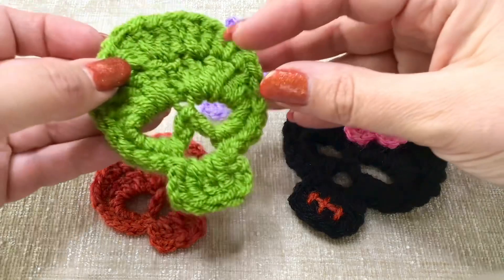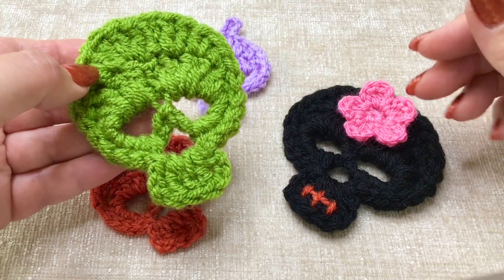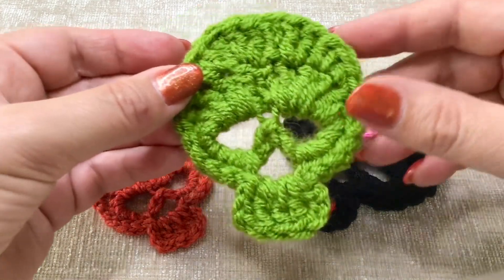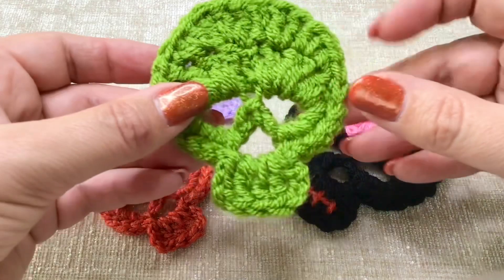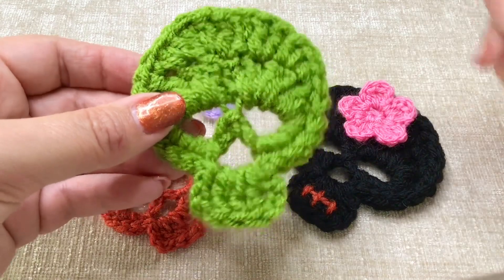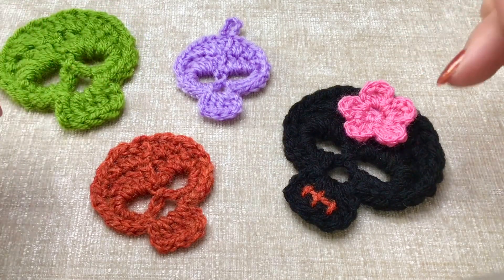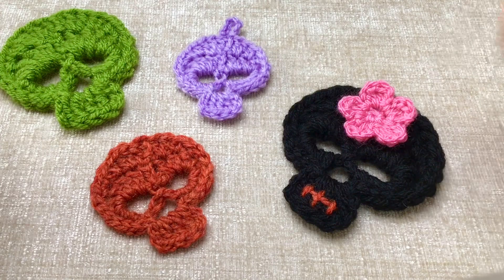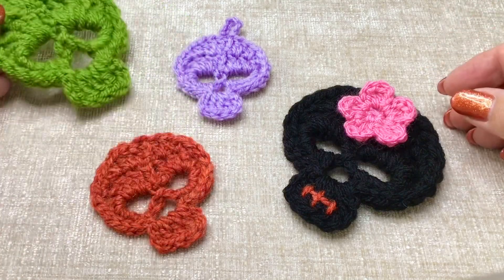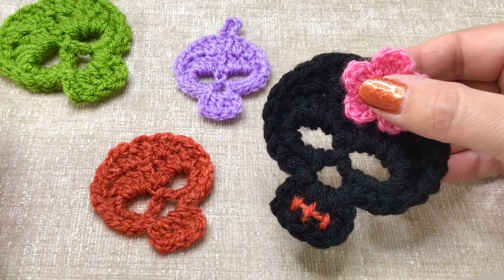Just a little disclaimer: this isn't actually my original pattern. I did go onto YouTube and followed a few tutorials — they seem to end up much the same. I just modified my final round, changed the stitch count, and wanted to make it as easy as possible to follow. I'll tag the original tutorial and her channel down below. So I've just literally modified these to make them slightly easier. Little skulls — let's get going!